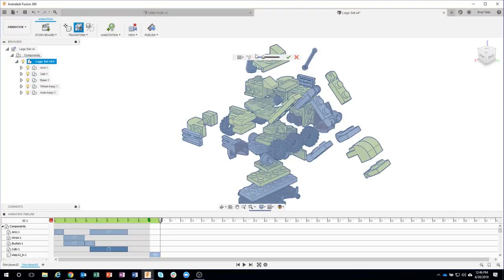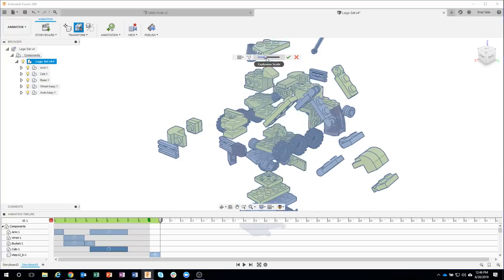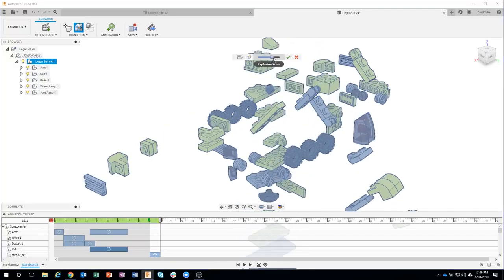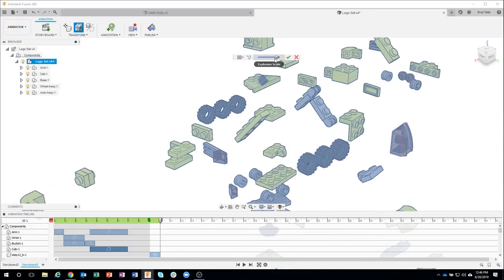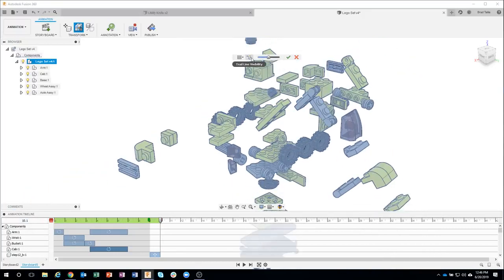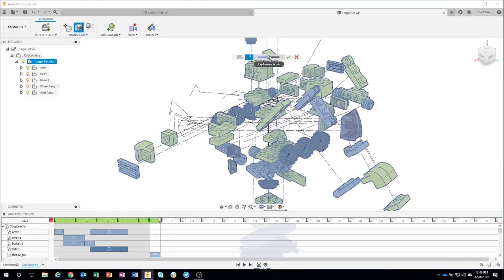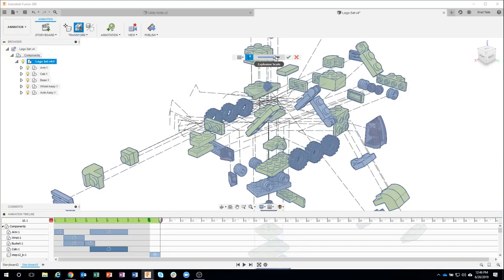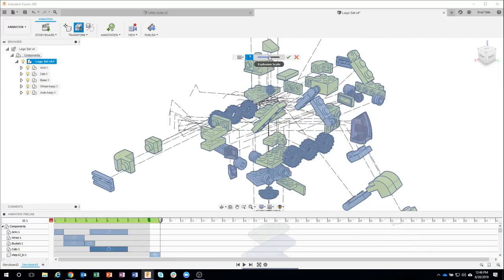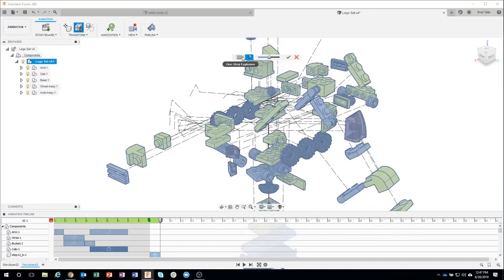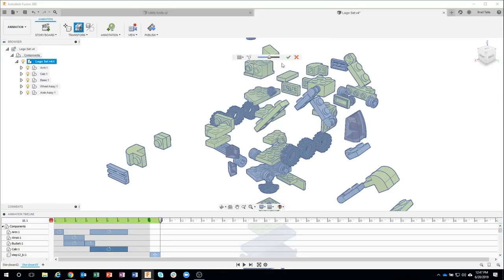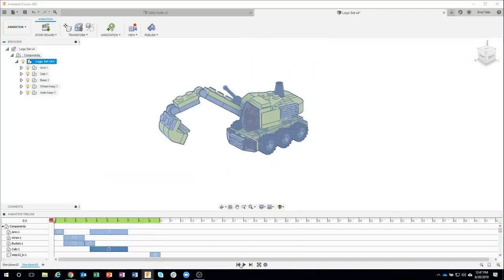So here you can see all of the components, and as I drag this, we can see them all moving individually. There's another cool little icon here called trail line visibility. It'll actually show you these little trail lines, which way they're going. I can turn that on or off. Let's just go ahead and say okay. We'll hit rewind.